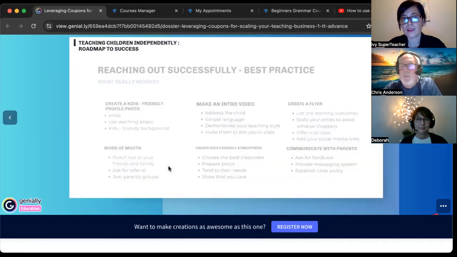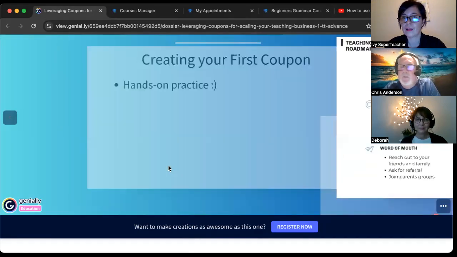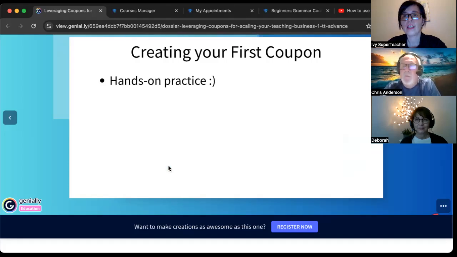So your coupon design, how would you do that? Would you do it on Canva? Yeah, I did a template in Canva. It's kids friendly because it should speak to my niche, I mean, target group. Because my students are mostly Chinese kids, I would share it in my WeChat moments and ask the parents to share in their moments.